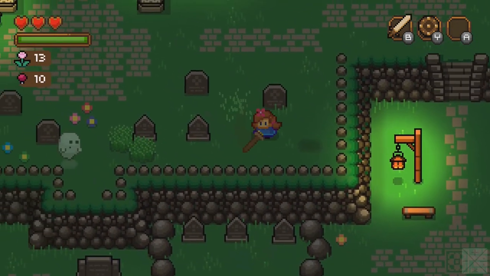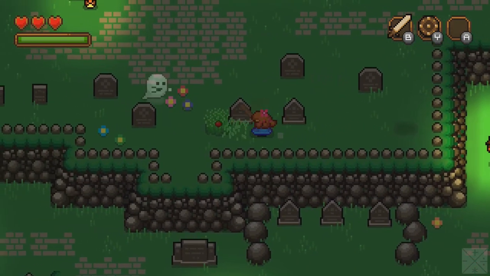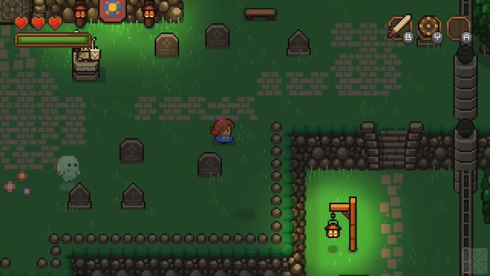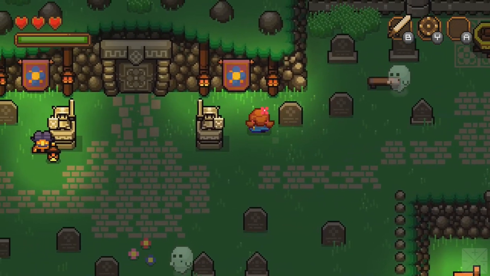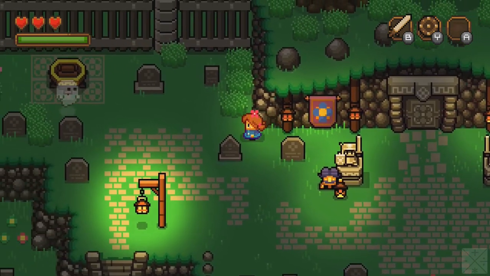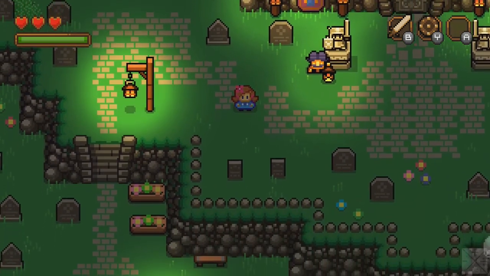Honestly, this is kind of creepy. Not really powerfully creepy, but some good lighting. And ghosts who I cannot fight. Who's this guy? Is this where I need to go to find the sword?